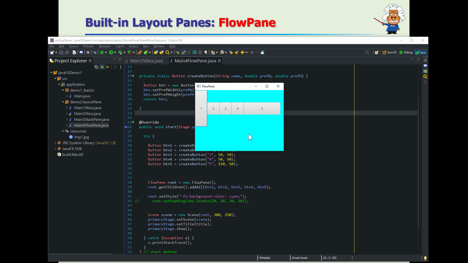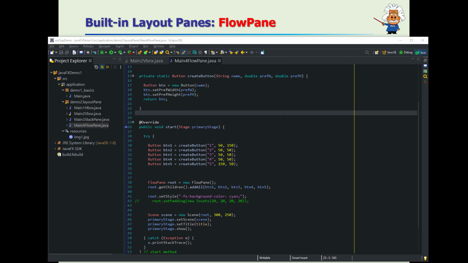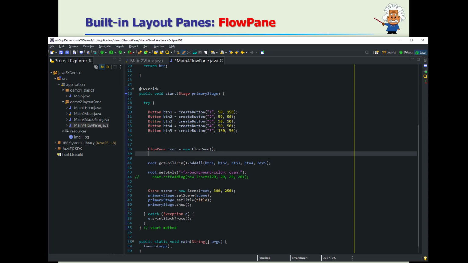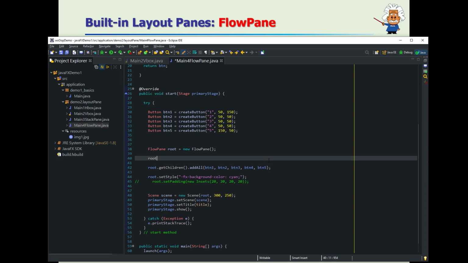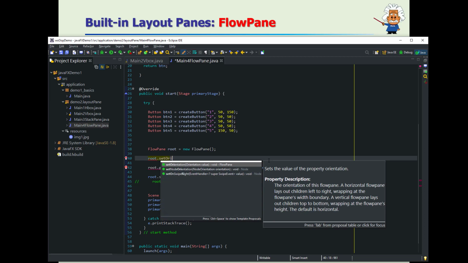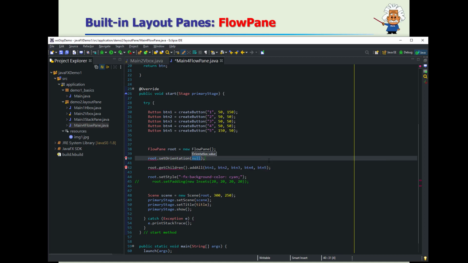If we want to rearrange it vertically, then we would need to specify it here accordingly. Here it says root, set orientation, and we would need to specify an orientation.